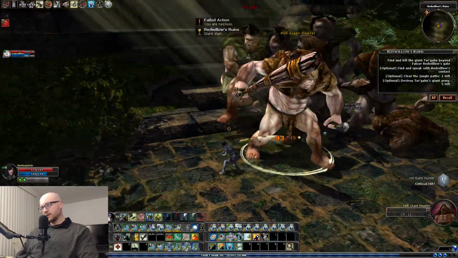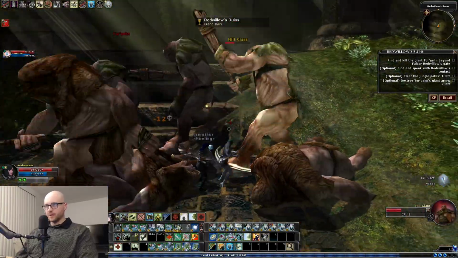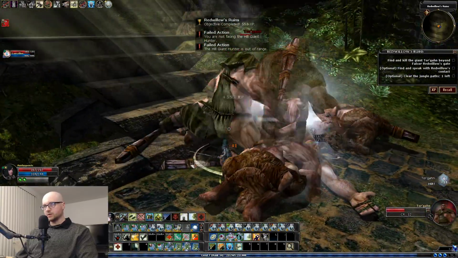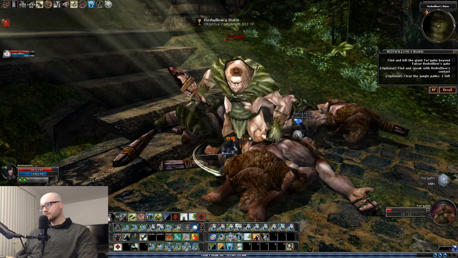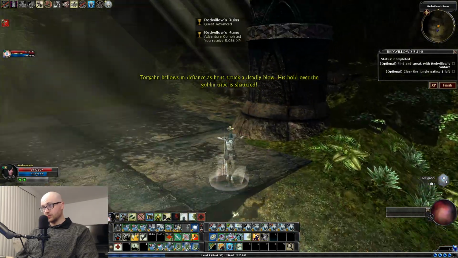So you can see on the bottom right side. Roll a 1, and you always fail, unless you have a certain feat that allows you to not fail on 1s. There are some feats that do that. Alright, so we got the optional, and once we kill this guy, we're going to have the quest completed. Cool.